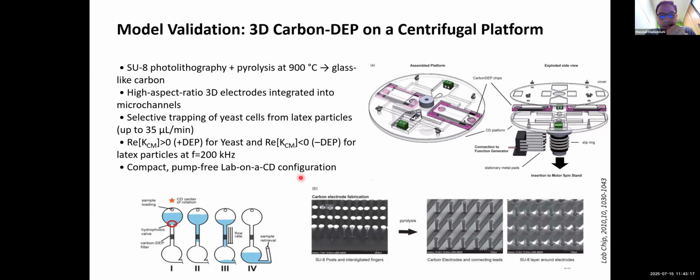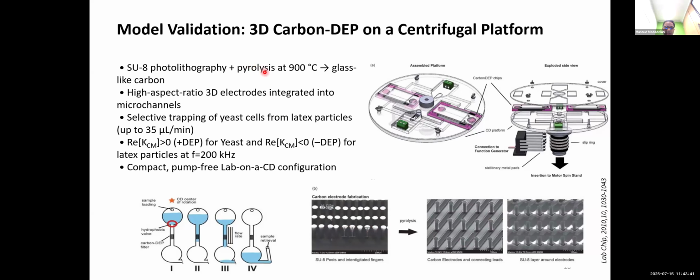As you can see in this experimental work, we have some carbon electrodes like this, which are fabricated using pyrolysis. So we use SU8 and photolithography technique to make such structures or features.